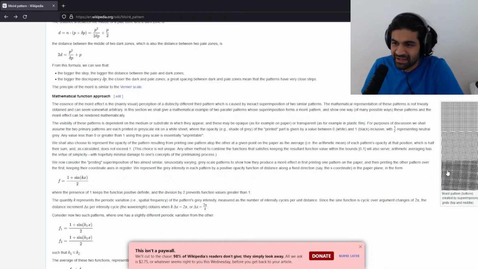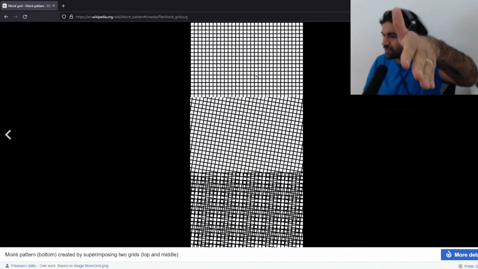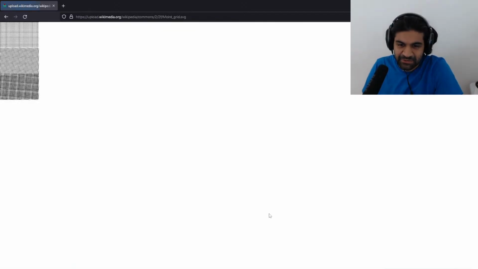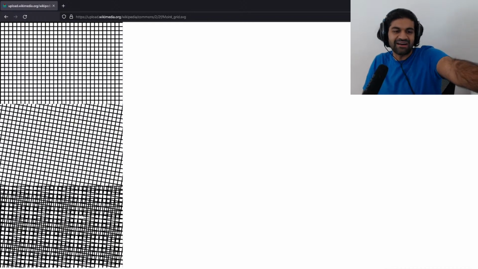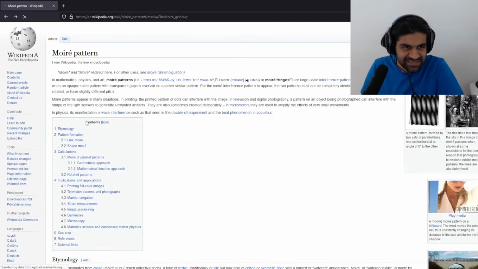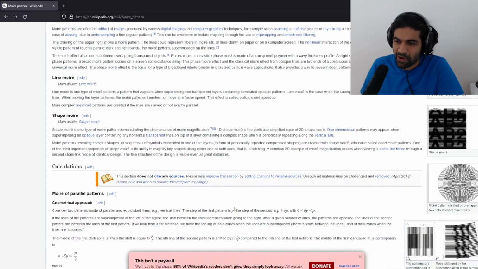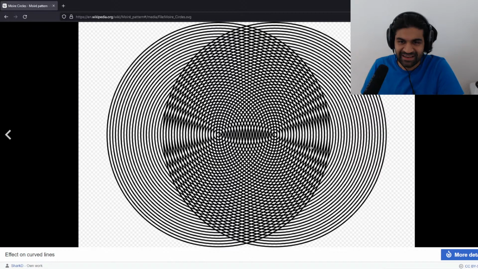So, for example, this is another example. If you take two crosshatch type patterns and overlay them on top of each other, you get this pattern underneath. It looks like you have a polka dot grid of circles and dark spaces. I've always been kind of fascinated by these patterns, and I wanted to do something with them.